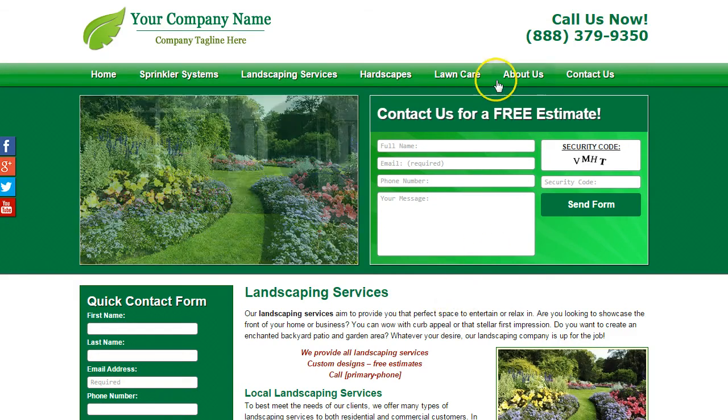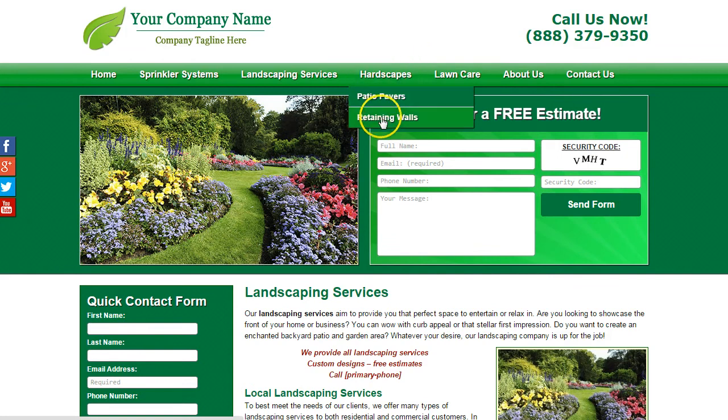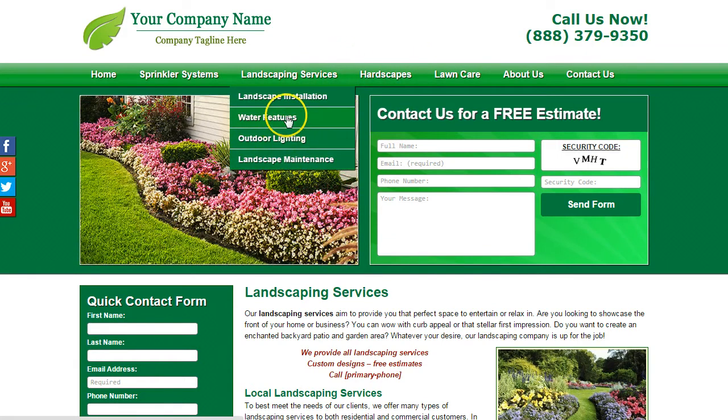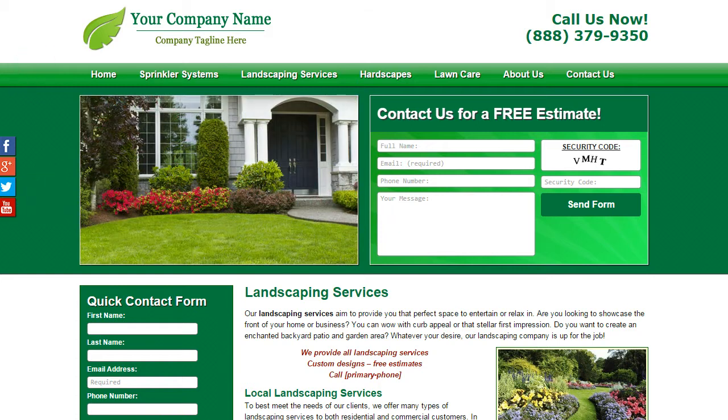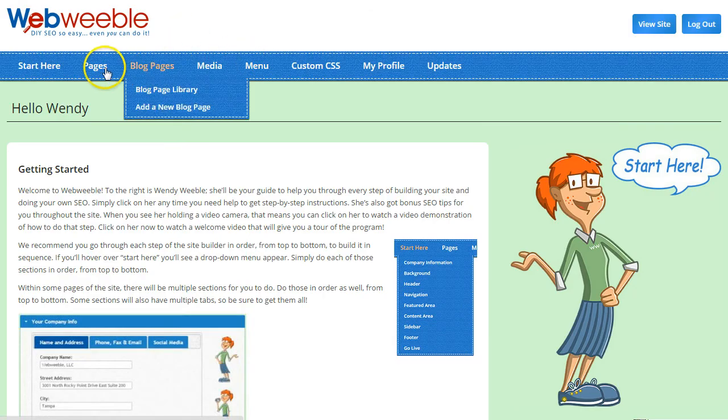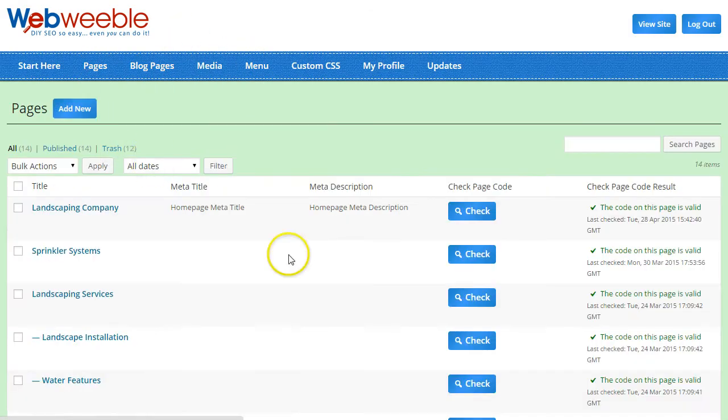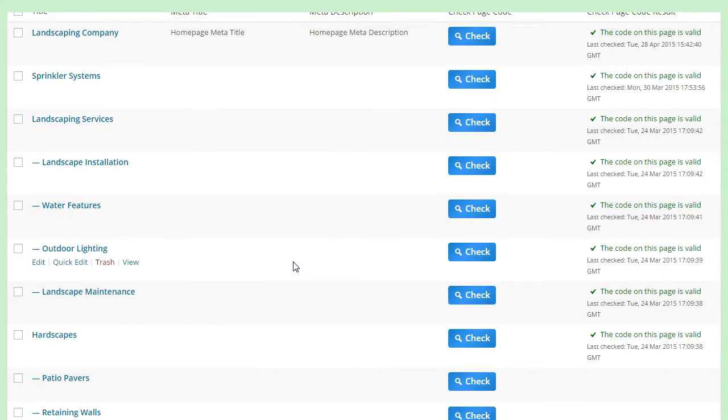Realize that the actual pages that will be written will be dictated by the site's menu. So if that hasn't been laid out yet, head on over to the instructions and videos on how to put that together first. Once you've finalized your menu, you'll have the page titles and keywords for your site worked out, and you can get to work on your content.